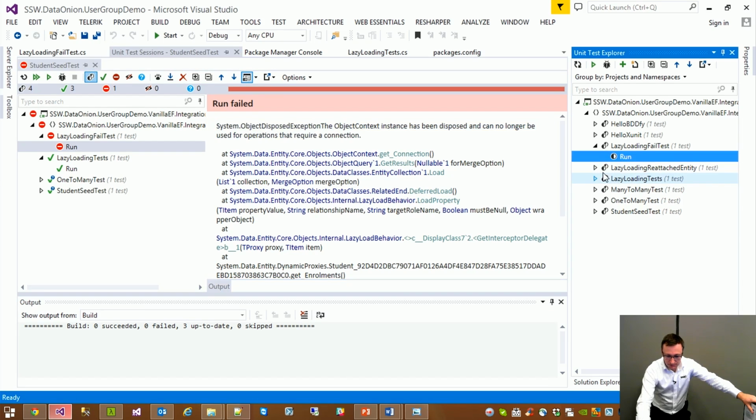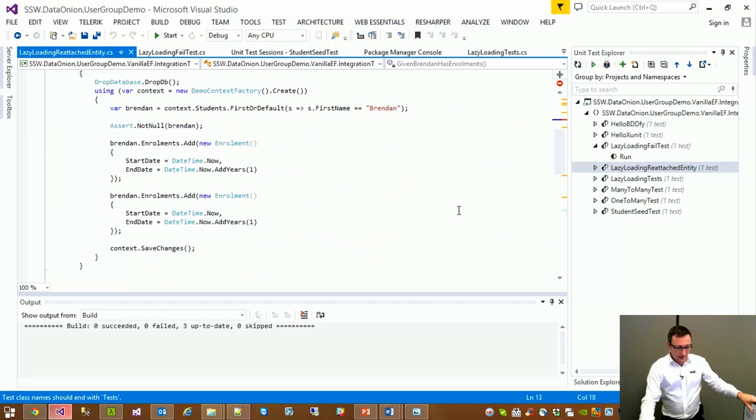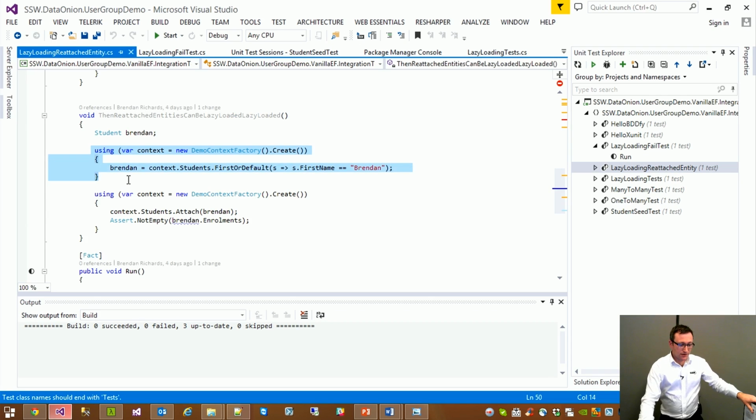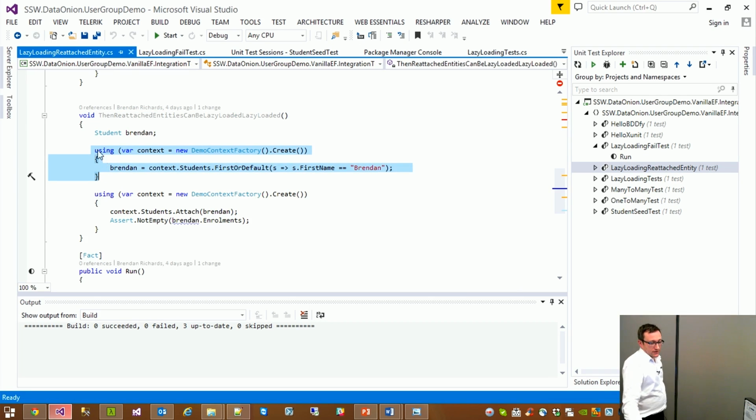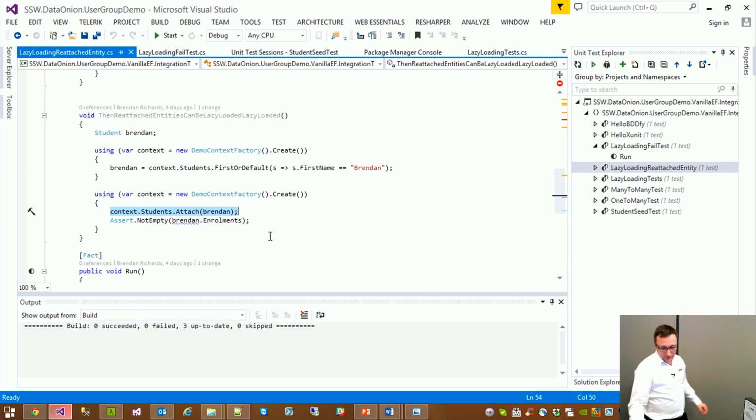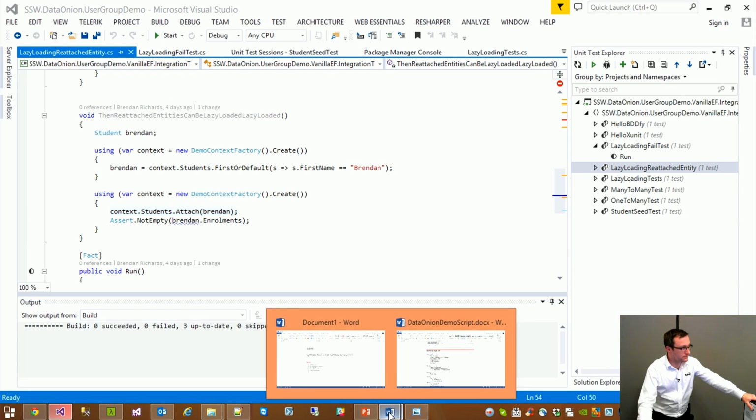So what else can you do? Well, one thing you can do is load a context. You've got a context, you load an object, close the context. If you get a second context, you can also call context.Attach. So that will attach this entity to the new context. Now it's connected to a database, and if I call enrollments, that'll work. But then you're opening two different connections. Yeah, you are opening two contexts. The actual ones, and there's presumably two database connections as well. But the database connections are pooled, so we don't worry too much about those. But yeah, you're creating two contexts in that situation.